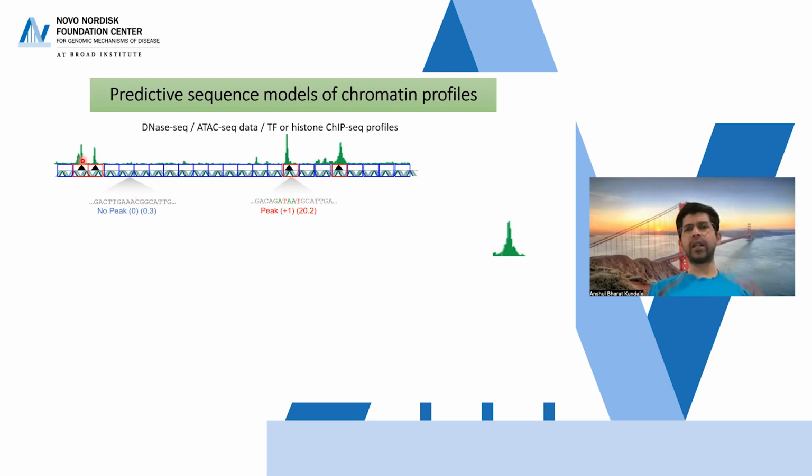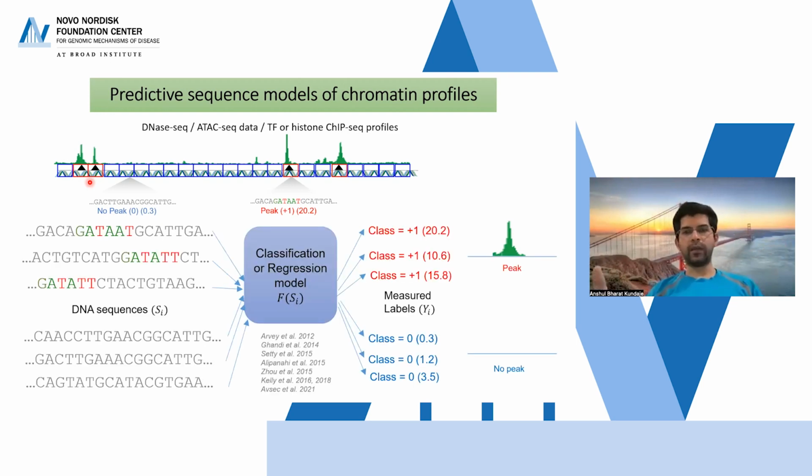Or you can represent it as continuous measures of enrichment. These continuous measures of enrichment are typically summarized at 100 base pair, 200 base pair resolution, peak resolution. And then what you end up getting is, you can think of it like binning the genome into many little chunks, and you have millions of these chunks across the genome. Each chunk is associated with some sequence, and the chunk is also associated with some label coming from the experiment. That could be a binary label or a continuous label. And so that gives you millions of chunks with sequences and labels, and you can apply your favorite machine learning model, some classification or regression model, to map sequences to labels. People have done this for a very long time, and it works very nicely, and you can do lots of exciting stuff with it.